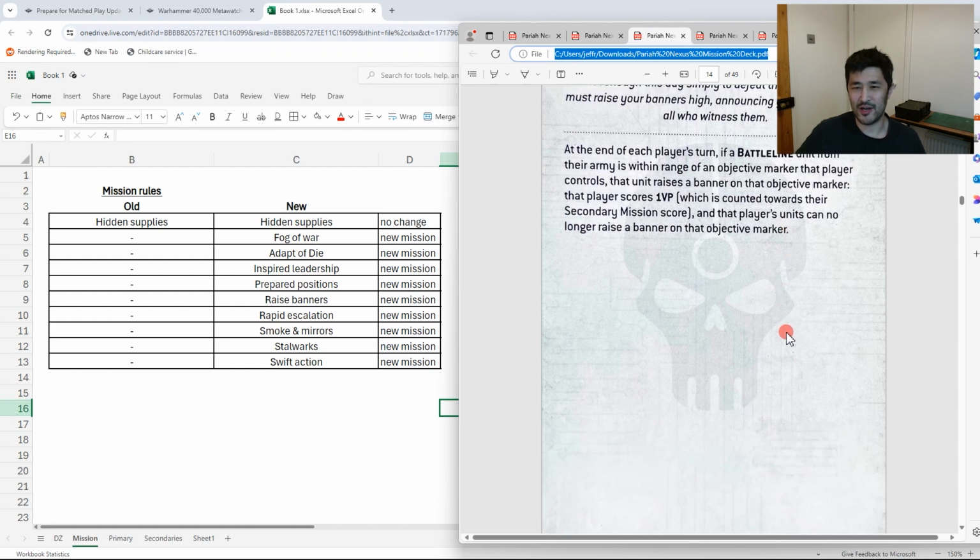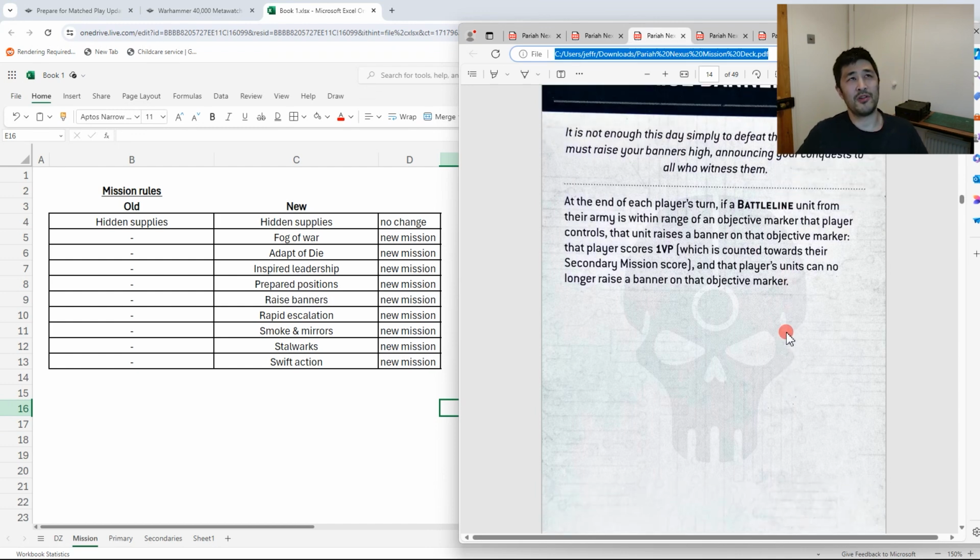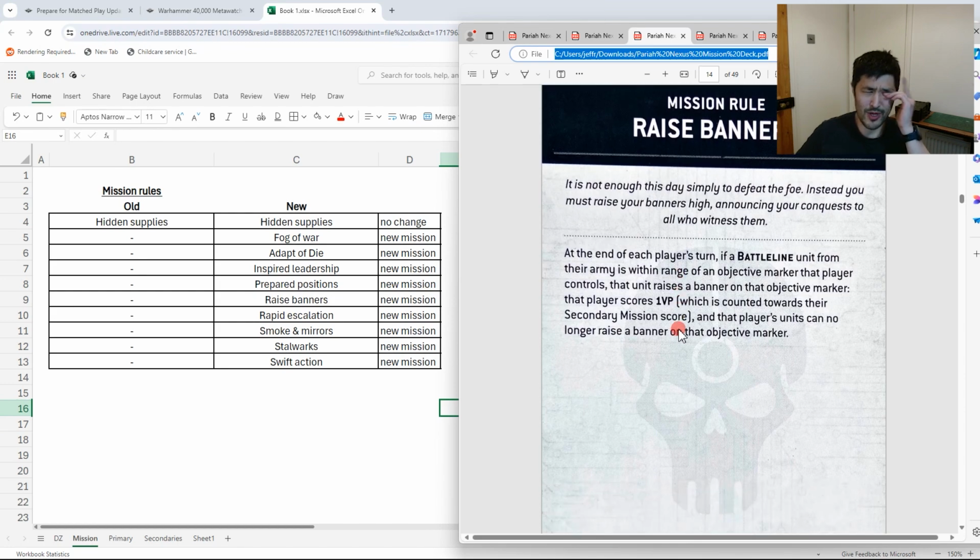That's good, absolutely. There's typically 3 objective markers in no man's land, and in most games you hold at least 1, so that's an extra 1 point if you've got some jungle fighters on that objective. Then as you play the game, maybe contest the center for a single turn, it's an extra 1 point. So it's an additional 3 points, because you can't do it more than once on one objective marker. But that definitely is enough. Often when games are getting quite tight, an extra 3 points can be the win. So that's cool. Raise Banners.